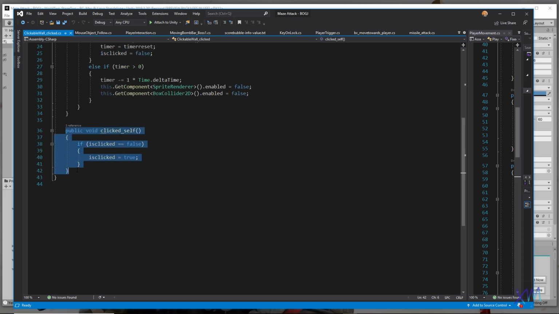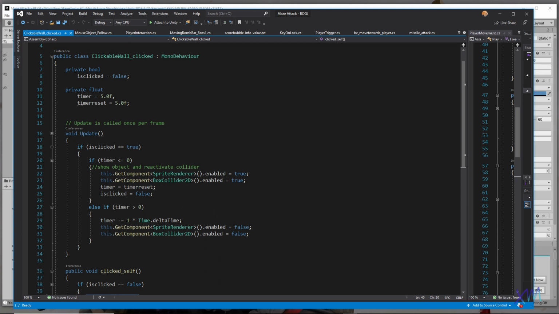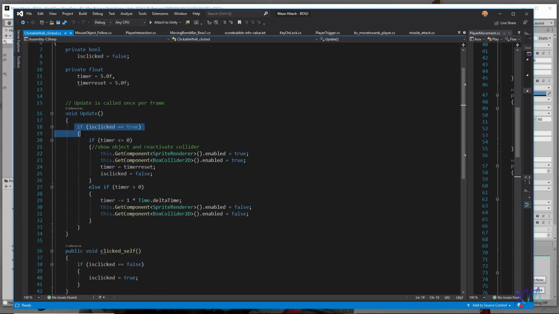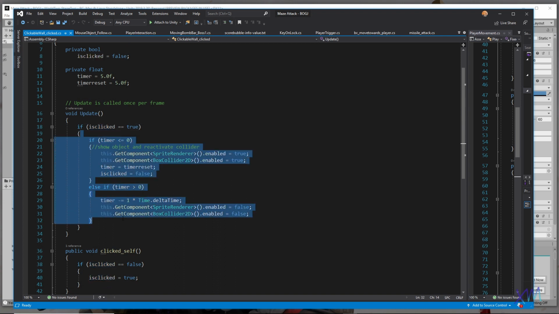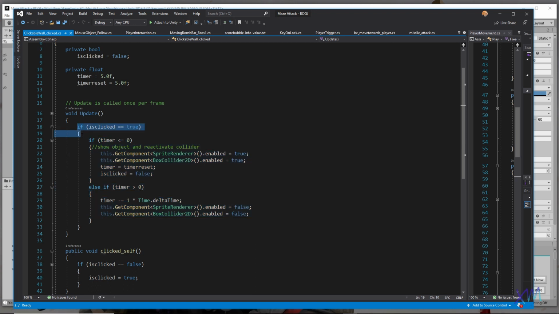This method is public, and this method simply checks if isClick is false. If it is, then it makes it true. This also makes sure you can't double click on the item unless you want to do that, okay? Now when it's true, that basically means this item was clicked, or this object was clicked. So you can do whatever you want inside this isClick condition. Alright, in my case, I'm having it somewhat disappear.